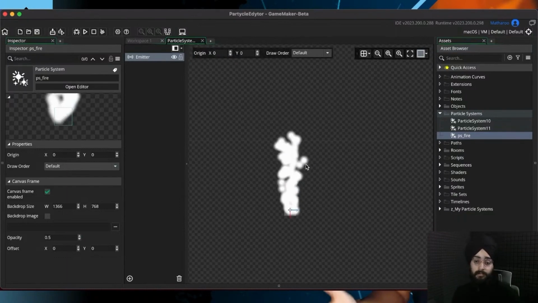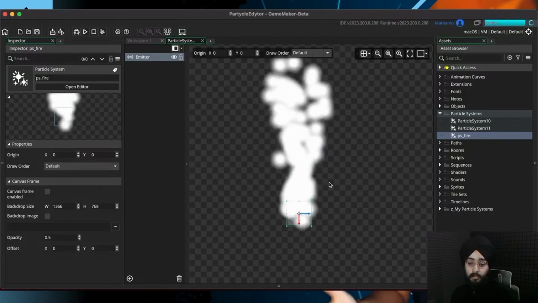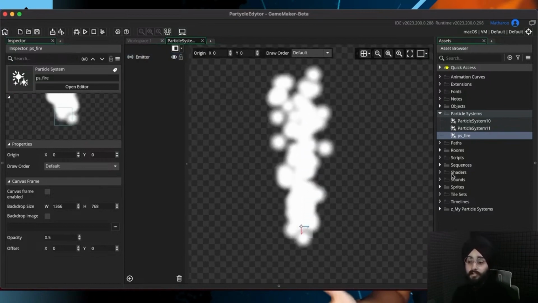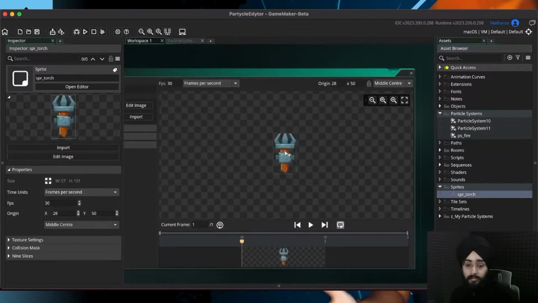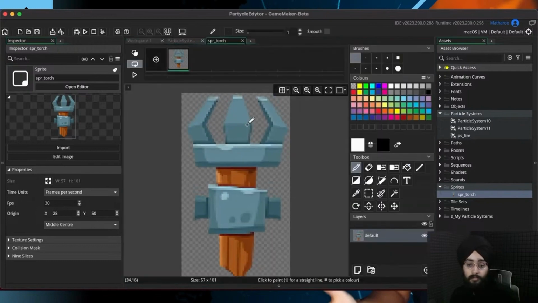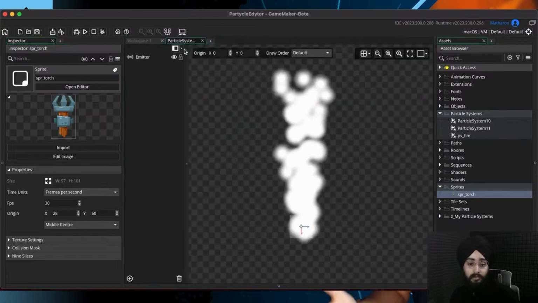And let's see. Let me disable the canvas frame. And for the fire, I'm actually going to make a fire for that dot sprite that I have. So let me see what is the area that I need to fill. So in the image editor, if I just select the marquee tool, I should be able to select the area and see the size. So it's around 44. It's around 57 by 1. Oh wait, that's the size of the sprite. Selection area is around 30 by 30. Okay, let's go with that then.